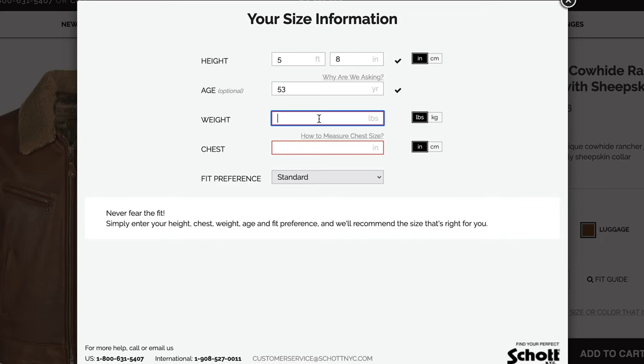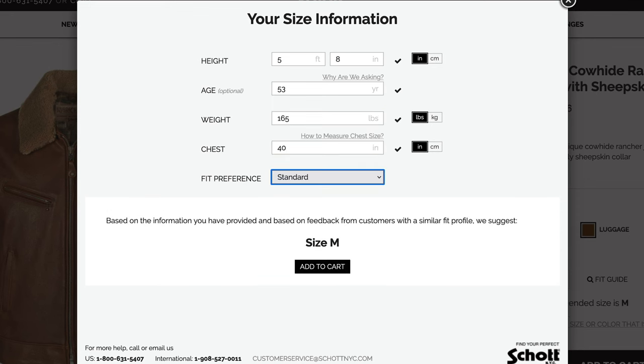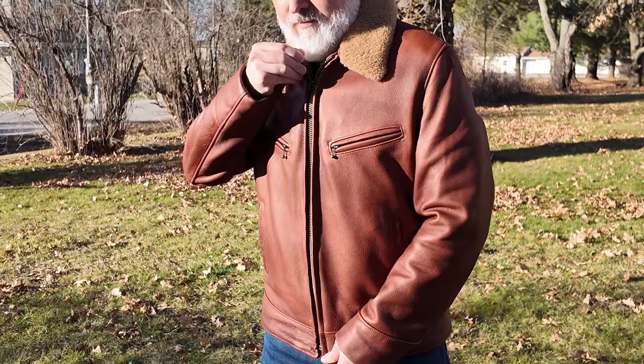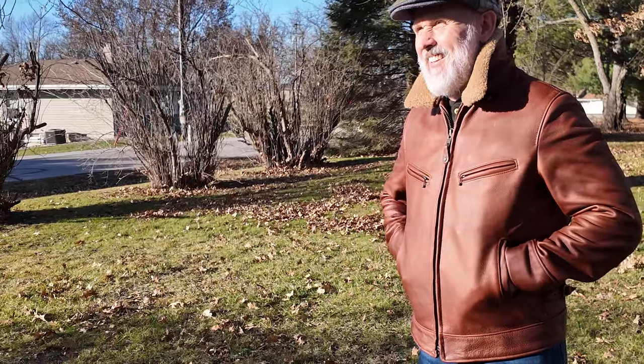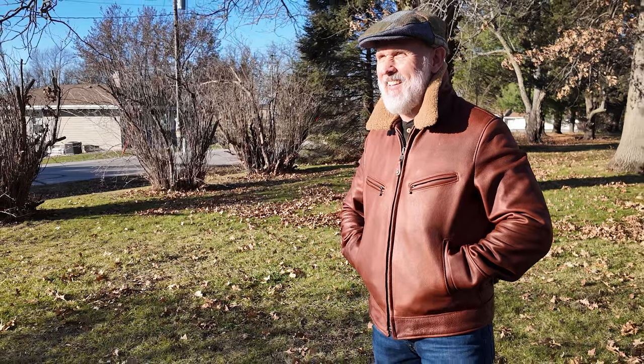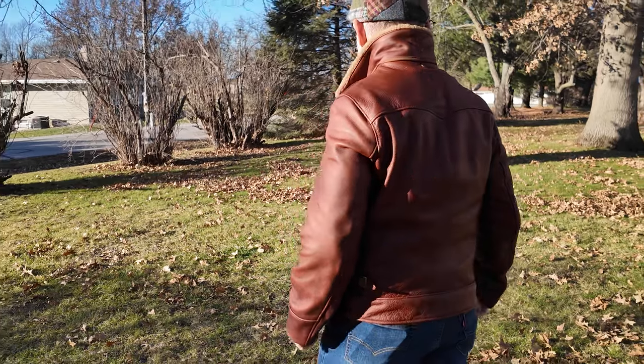When I ordered this, I used Shot's fit guide to find the right size, which involved plugging in my height, weight, age, and chest size to get the recommendation. It did recommend that I get a medium, but since bumping the chest size up just one inch recommended a large, I got one of each with the intention of only keeping the one that fit best. I ended up keeping the medium and, as you might be able to see, it fits wonderfully. I know that this fit is just going to get better over time as the jacket conforms to my back and shoulders. All in all, the Shot Rancher jacket is a real heritage piece — more than just a jacket, it's kind of an experience that's probably going to outlive me and be passed on to one or more of my sons. It may have found that place in my heart that my old racer jacket from high school had.